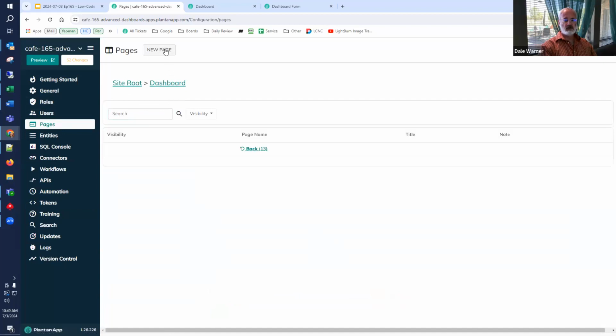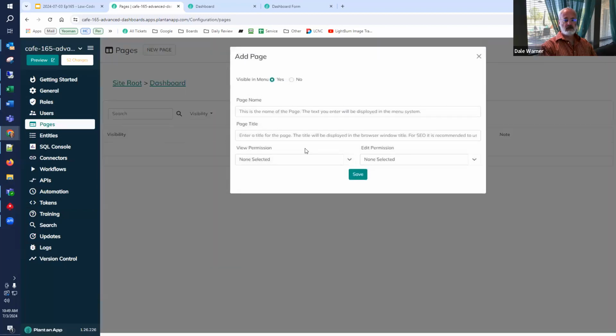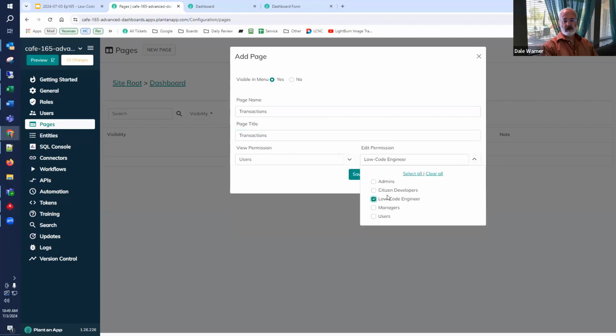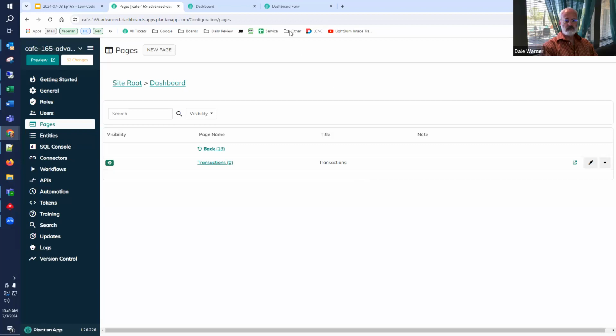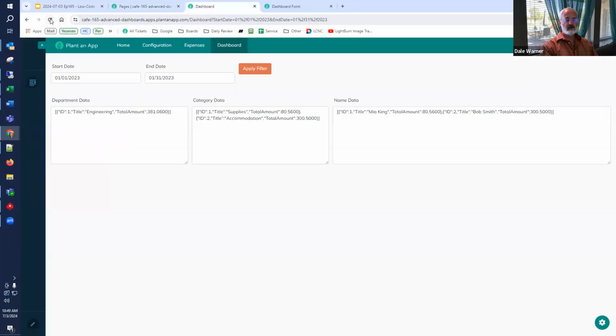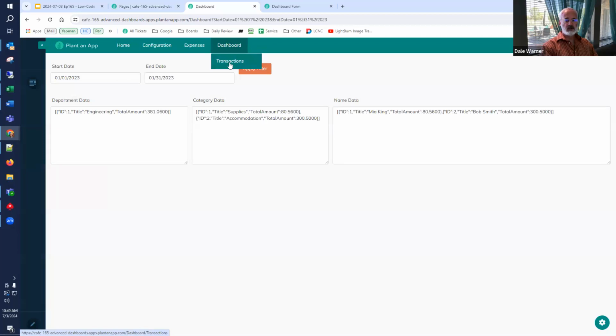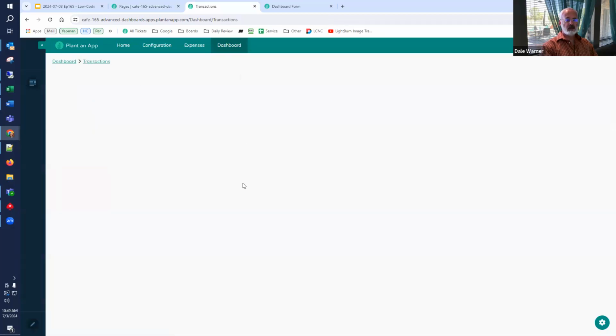And for the actions, we'll do the same permissions that we had earlier, but for now, I am going to leave it visible in the menu just to make it easy to navigate to. So with that and a refresh, we now have a dashboard transactions page that we can build that listing, and that's what we're going to do.